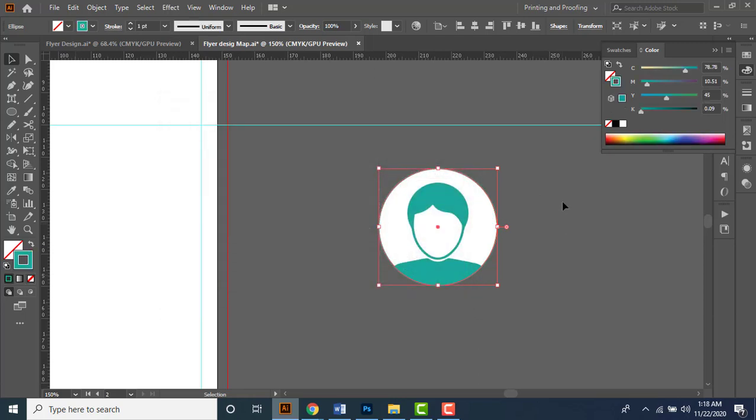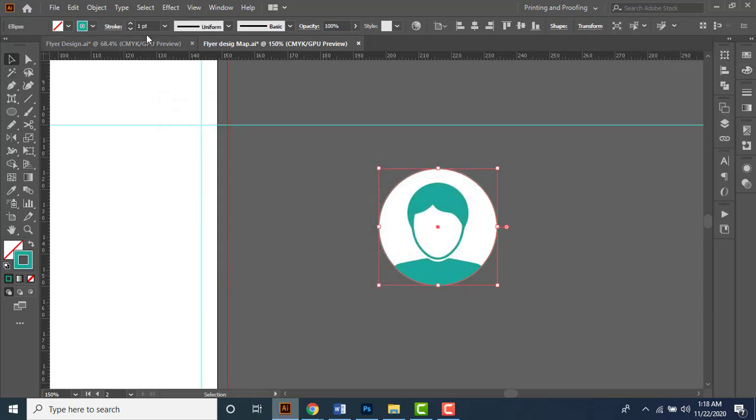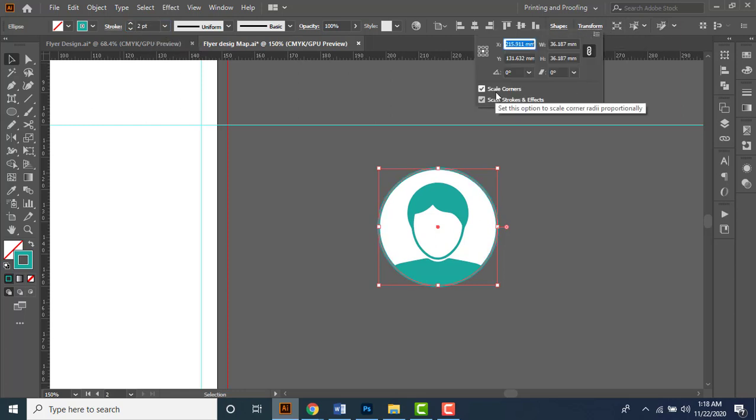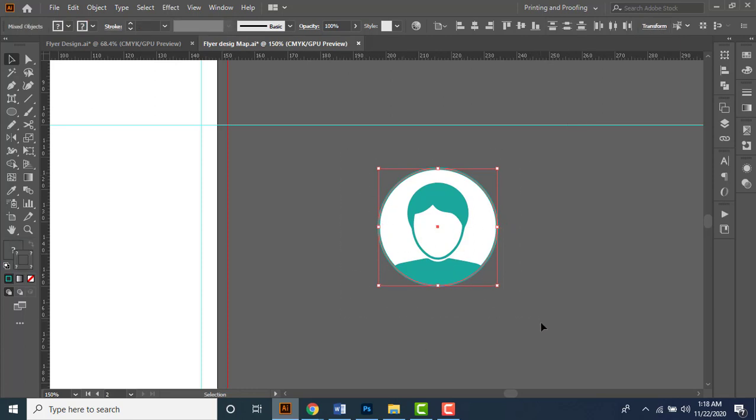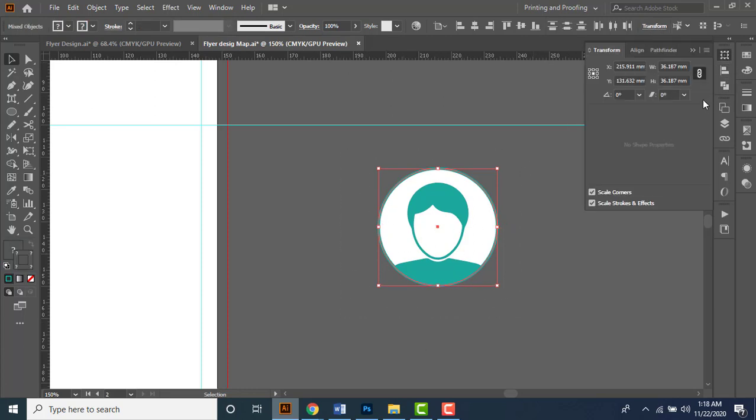Then you can increase the stroke weight a little bit, so let me keep like this, and make sure in transform panel scale corner and scale stroke and effect options are on. Now select the entire element and from transform panel make sure this link is on and type here 20mm and tap enter key.